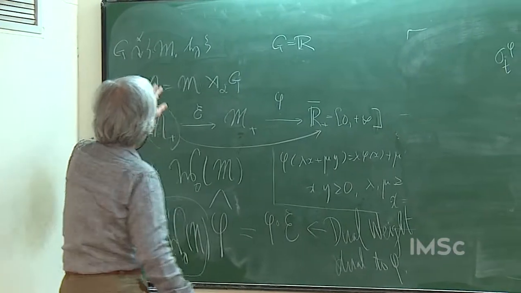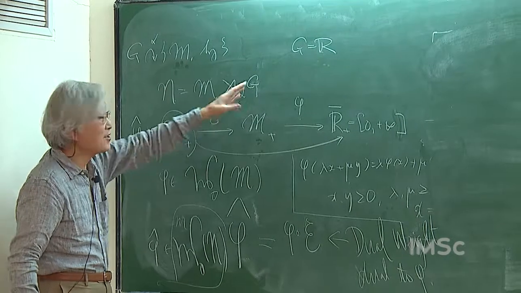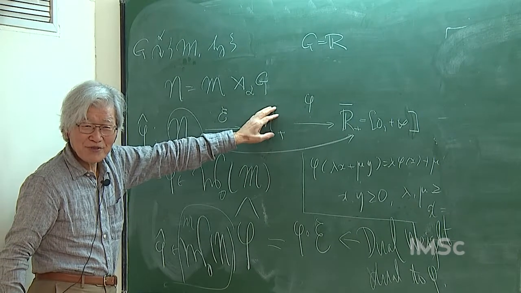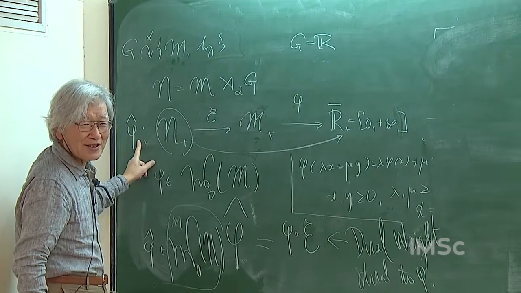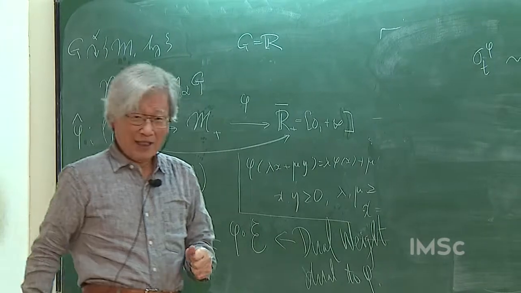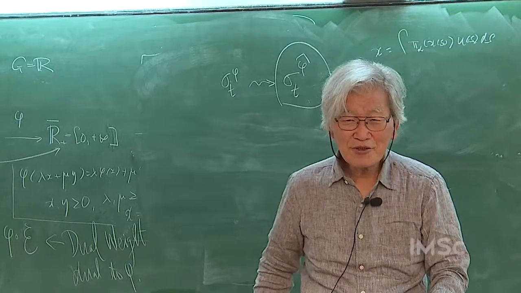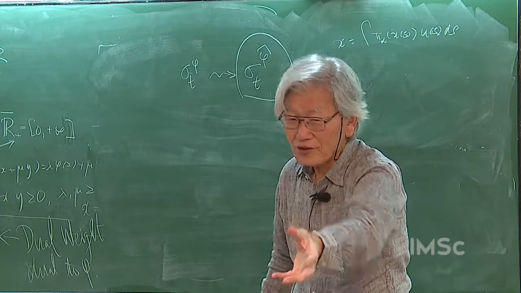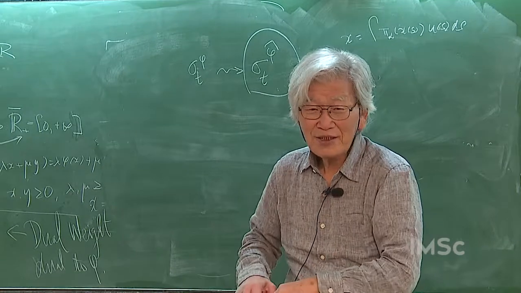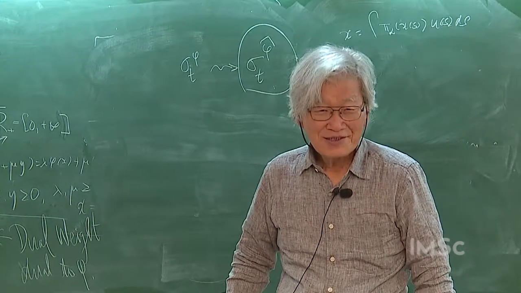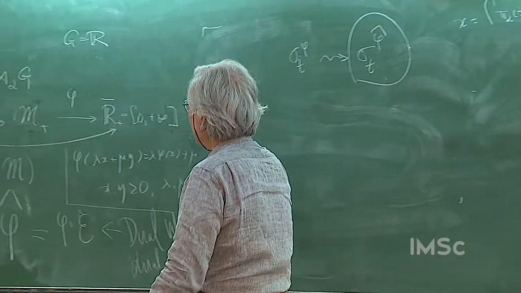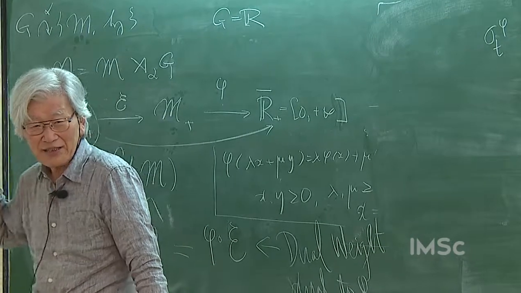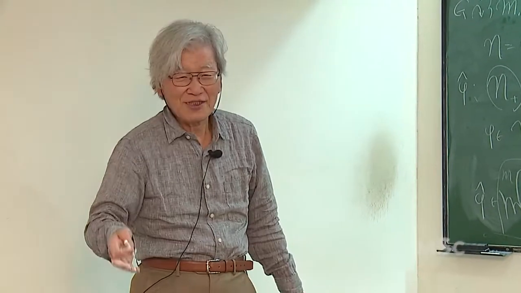When you apply this to the following case, consider M to be scalar. The cross product is nothing but the group algebra. Everything is at the identity. Group representation people call this the Plancherel measure on the dual. The Plancherel formula is waiting for that. You can call it a Plancherel weight relative to phi, but I prefer to call it the dual to phi, Plancherel.